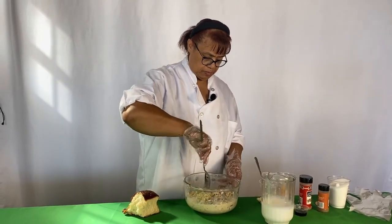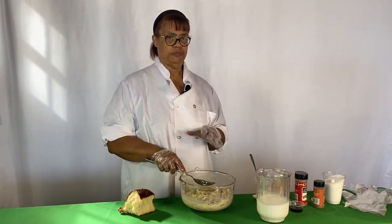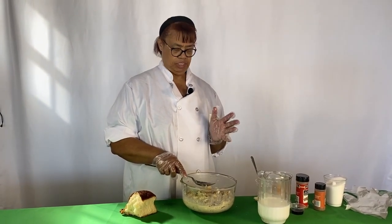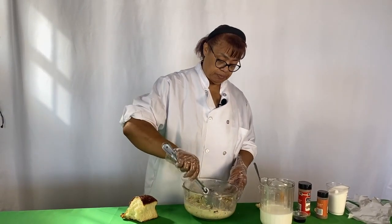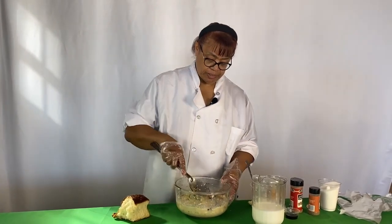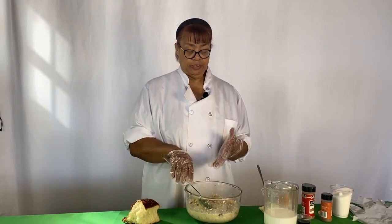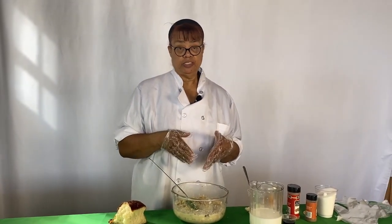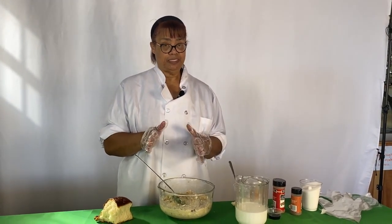What you do is get all your ingredients in. Now, if you're not ready to cook this today, you can put it in the refrigerator and keep it 2 or 3 days, really. And then you can cook it, but you can make it ahead. And if you do that, by the time you get ready to cook it, all the flavors are in it. And now we don't add raisins, but if you want to add raisins, you can. Our people say they like ours because it's plain.